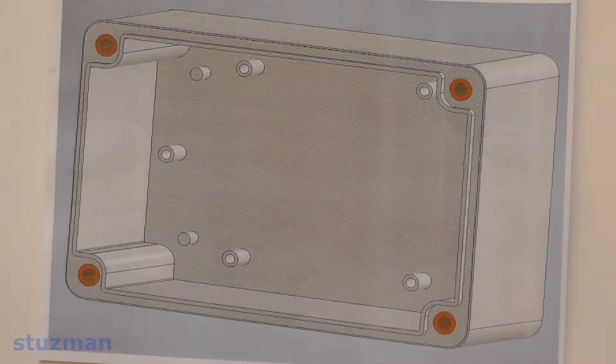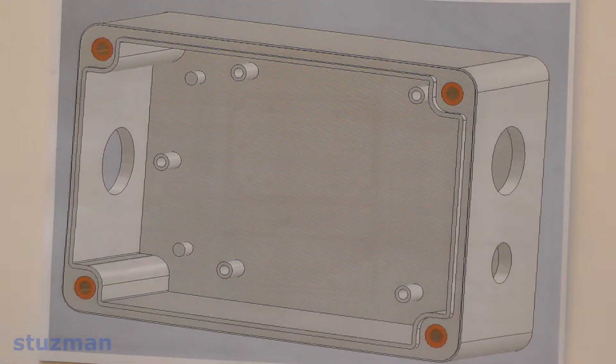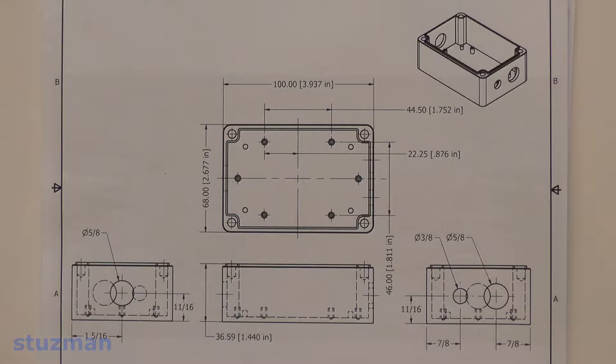The first thing I wanted to do is pick out an enclosure. I drew it up and made a 3D model of it. I wanted this enclosure to have connectors for the sensors, for the battery coming in, and also for the BNC jack going out to the scope. I went ahead and popped some holes in the 3D model so I know where my connectors would be, then made a dimensional drawing to know where to drill those holes.